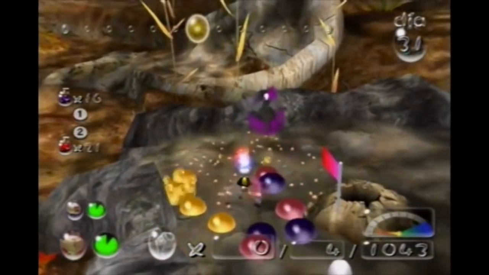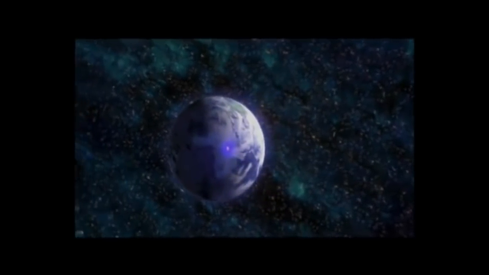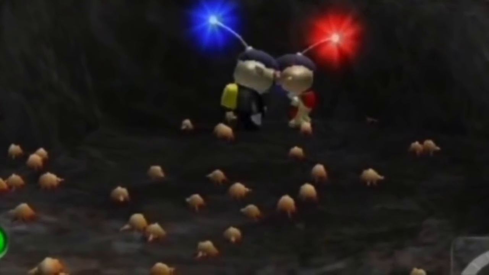Prior to these discoveries, there was also a claim that stated Ujidani would stop appearing after day 301, but this has since been debunked and they continue to appear. It's believed this stemmed from an old rumor that save files would be deleted after day 300, but this is not the case. On the contrary, if you complete the game before even reaching day 31, you'll also miss them completely, as was the case with my playthrough.